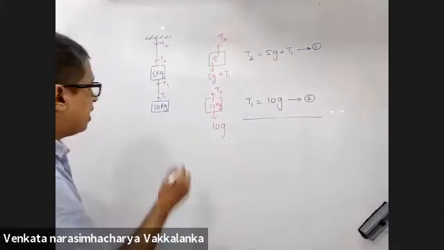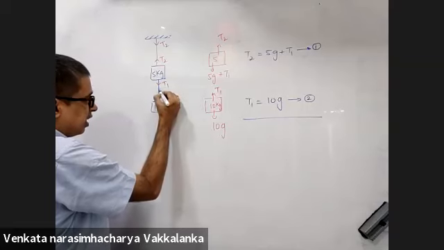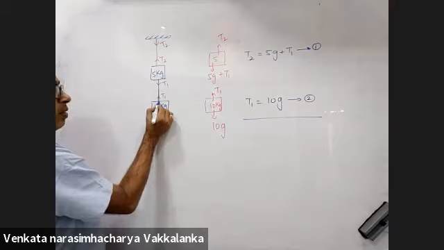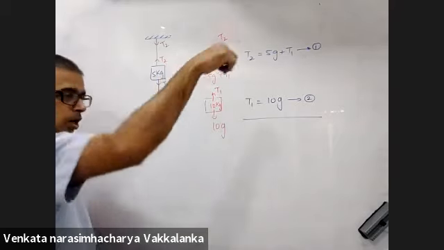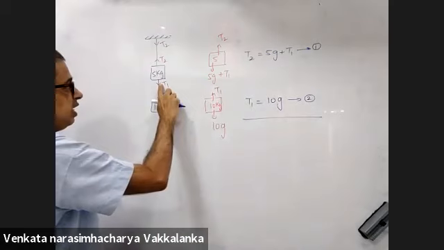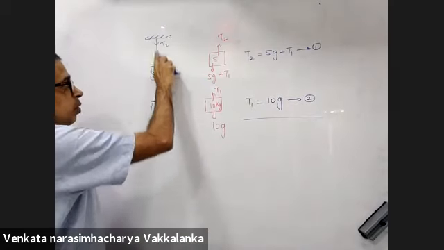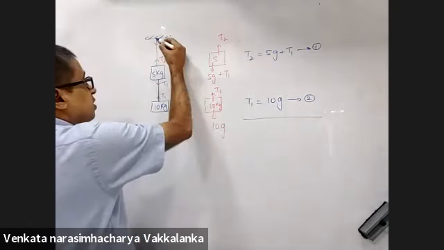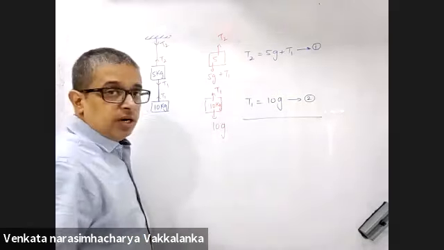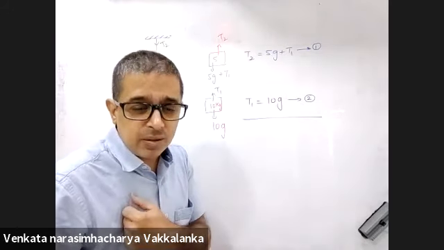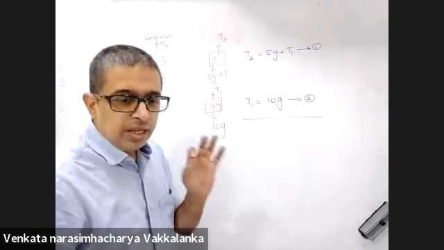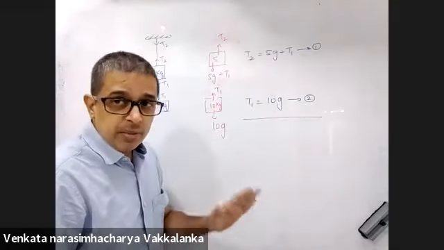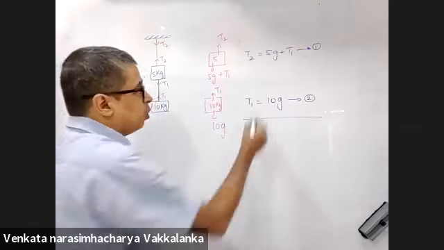What you need to catch is the way I have taken tension in the string away from a point with respect to that point. 5 kg block will be pulled in the downward direction by this, will be pulled in the upward direction by this. For the ceiling, T2 will be in the downward direction. I didn't write the dynamic equation for the ceiling. Equilibrium means acceleration is 0.